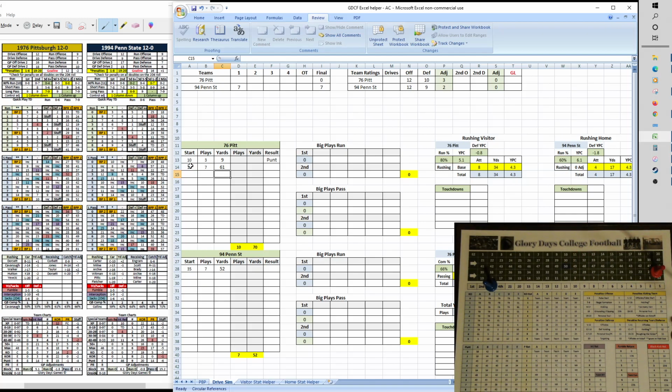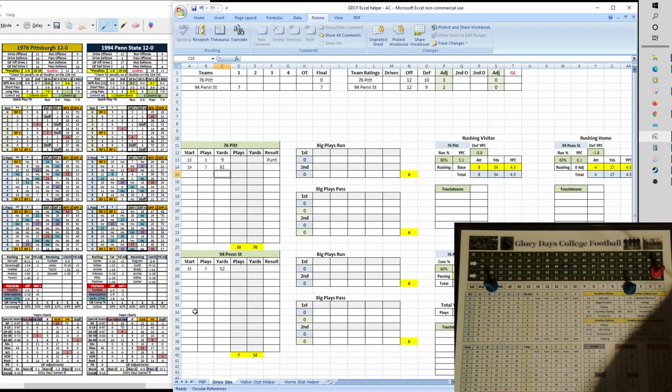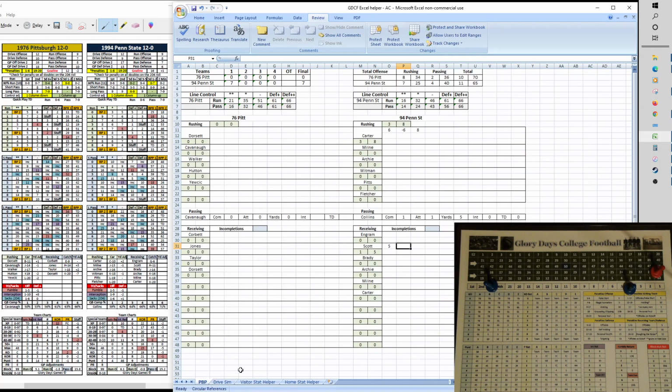Down and distance situation, roll of 10 against a 9 defense. It's going to be 3rd down and 4 from there. So 3rd and 4 as we slip into play-by-play mode for the Panthers and Pitt. Tony Dorsett had a big game in the game that unfortunately was not captured on film.